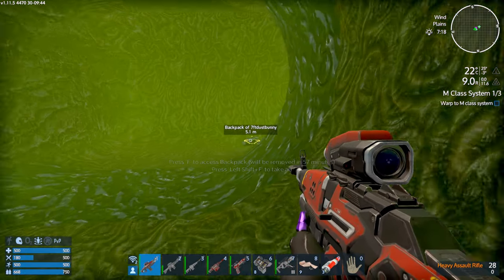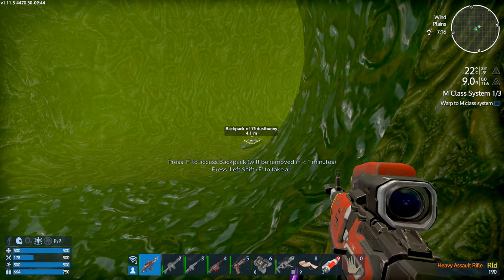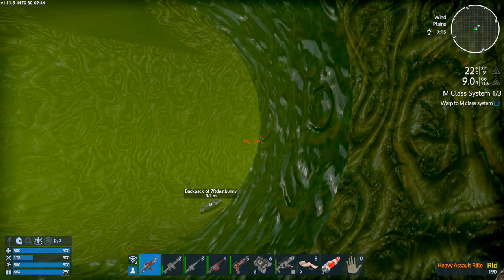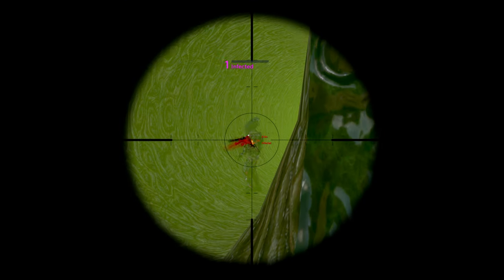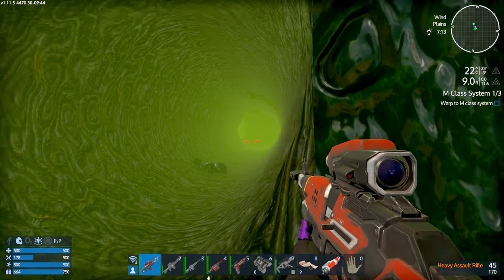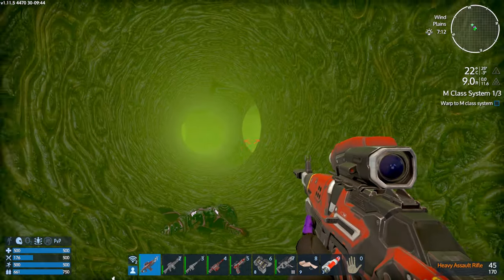Okay, we're coming back down. I haven't repaired, but I've swapped over my heavy armor. I'll repair the other one later. I have a repair bay on board now. Aha! Yes. Infected scumbag. There you go.